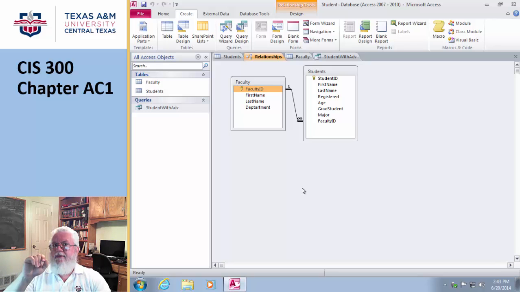And then we said, okay, I want to get it back to the way it was, like in an Excel spreadsheet. So I created a query. And the query allowed me to pick and choose any one of the fields that I wanted. I picked this field out of this table, this field out of that table, this field out of that table. And then I run the query, and it spits it out looking like a table, but it's not really a table. Okay, that's not bad for an introduction to Microsoft Access.